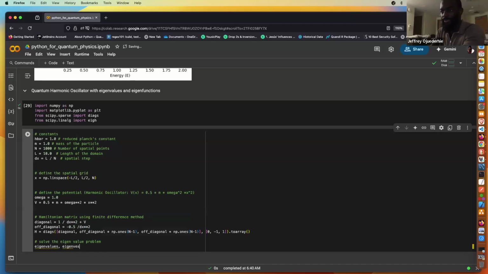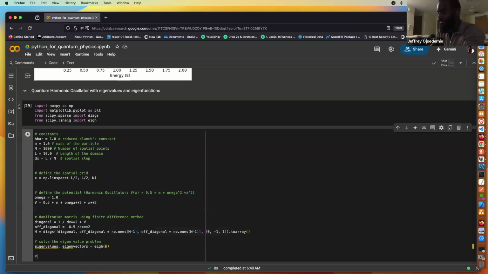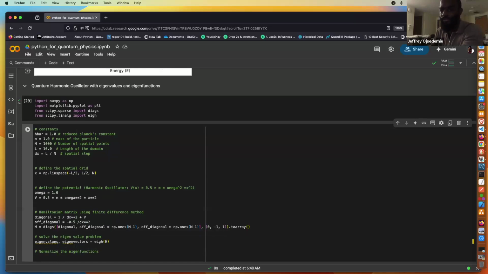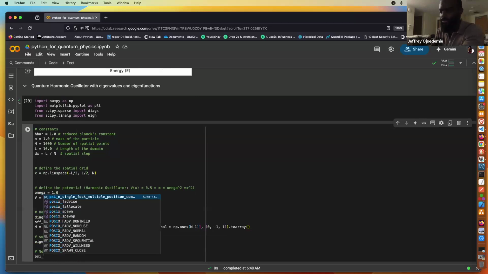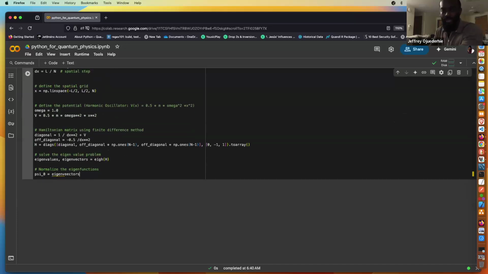Eigenvectors. Normalize the eigenfunctions. Okay, I need to take my screen up. Eigenvectors. Okay, I need to hurry up.